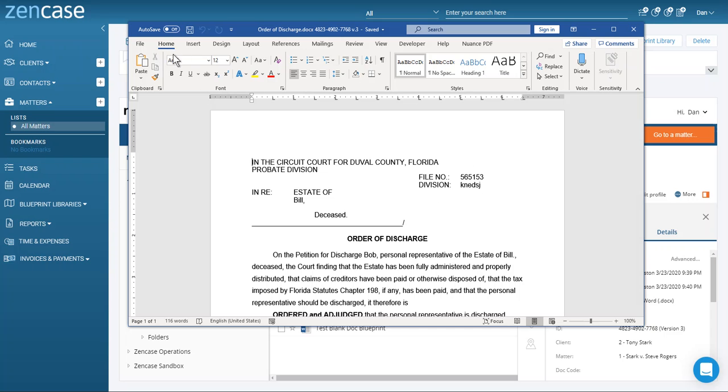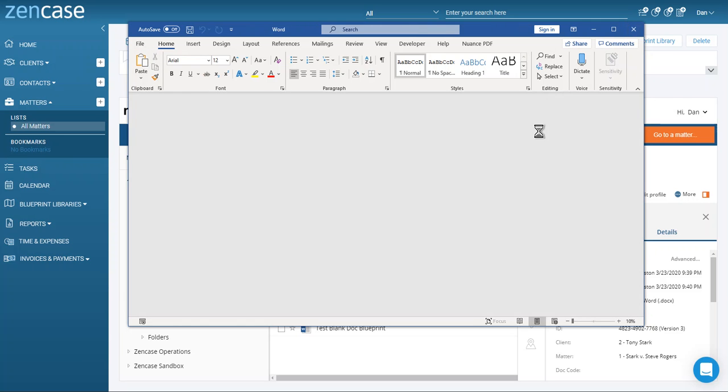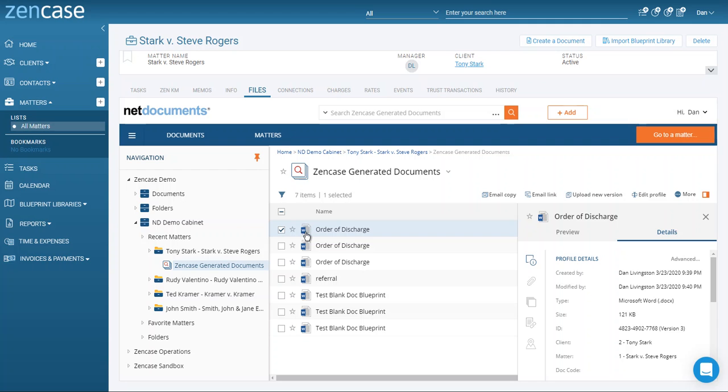And then when I save that back and close it, then it goes ahead and checks that in for me. That little green check means that that is logged out. If it's green, it actually means I checked it out. If it's gray, it means somebody else has got it checked out.